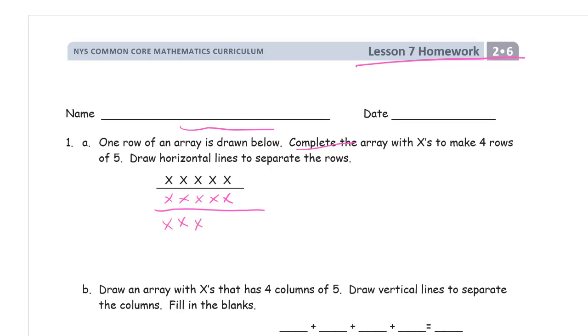Doesn't take that much more time to just slow down a little bit and be careful and then it will come out looking right because if it doesn't look like an array when you're done and it looks all lopsided and goofy you might have to erase it and do it over. Just take a little bit at a time and then you only have to do it once.